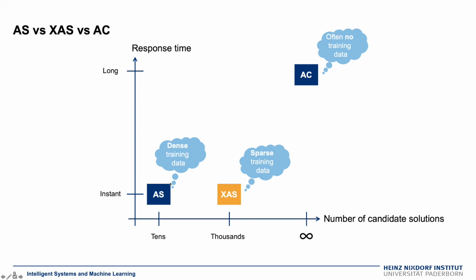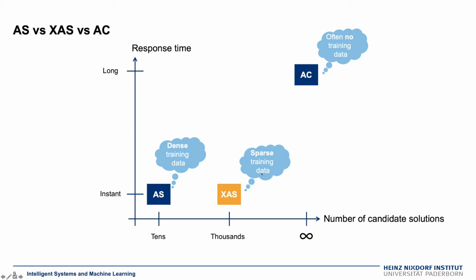If you think about algorithm selection, what you usually assume is that you have some training instances on which you can train your selector. For these training instances, you usually also assume that for most of the algorithms, you have a value on how well they performed on this instance with respect to your measure. For algorithm configuration, in contrast, you usually assume to have no training data at all, but you can do the costly online evaluation, so it's not that much of a problem.